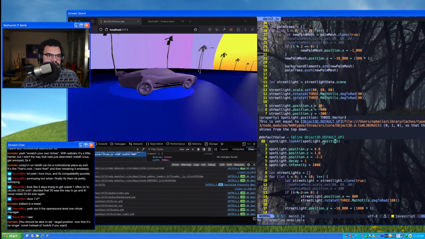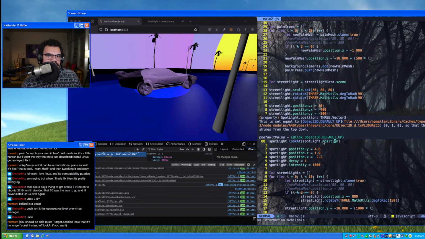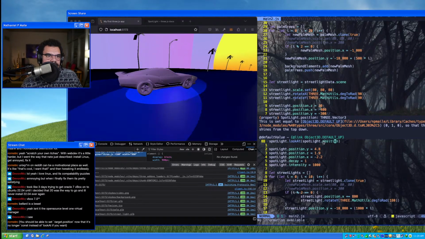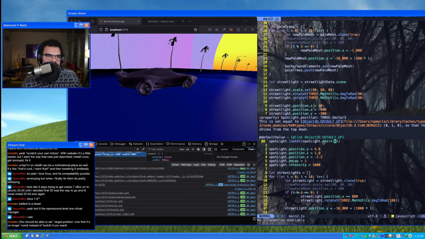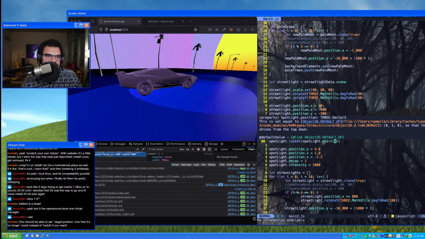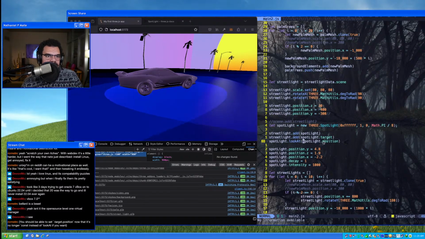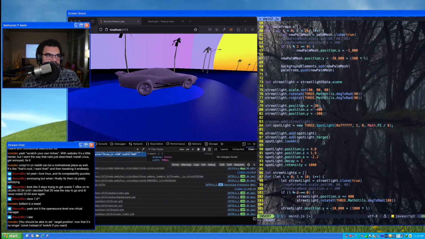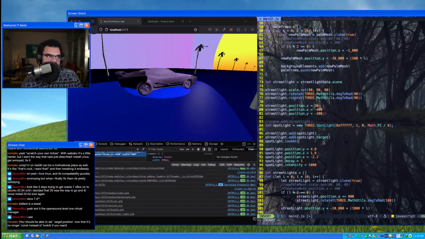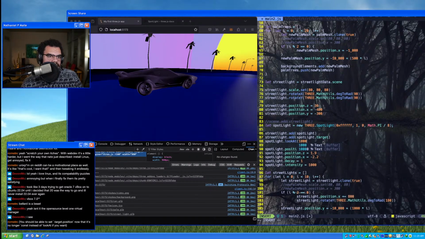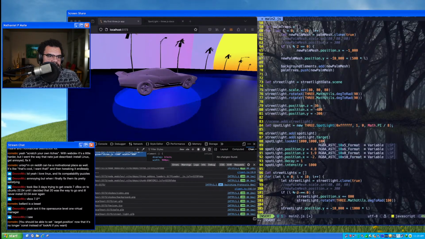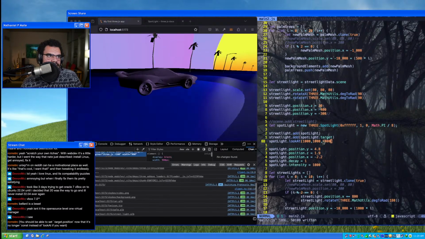This is set equal to default up, so that the light shines from the top down. What if I just say like 1000, 1000, 1000? Will that work?